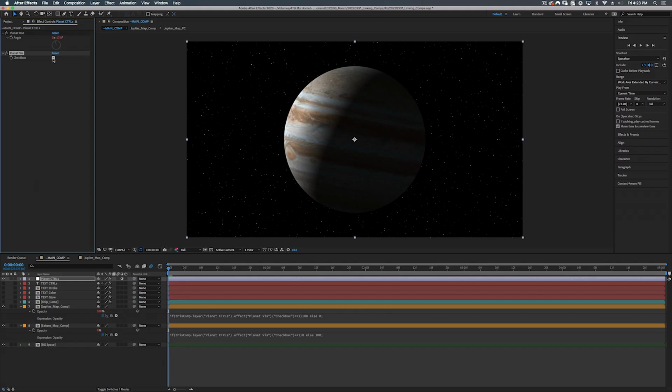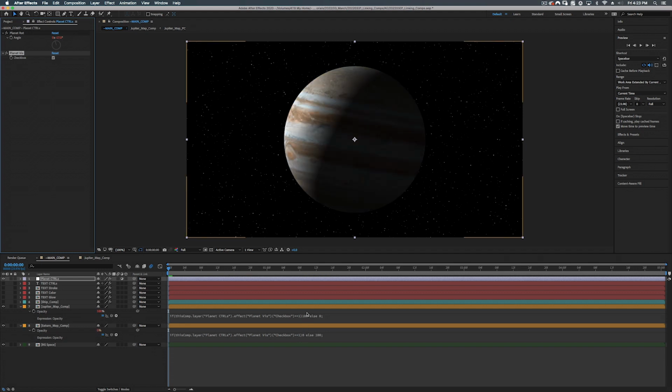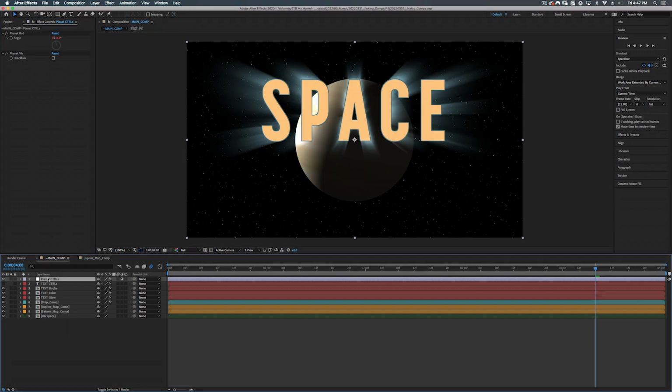Isn't that pretty neat? I literally just thought of that as I was recording this tutorial, and I'm glad it worked out. Otherwise, I look like an idiot. So that's a quick and easy way to change the visibility of things. All right, so before we move on to the next part, I'm going to change the color of this layer to match the planets. So let's change that to orange.